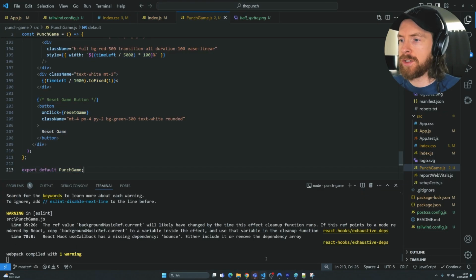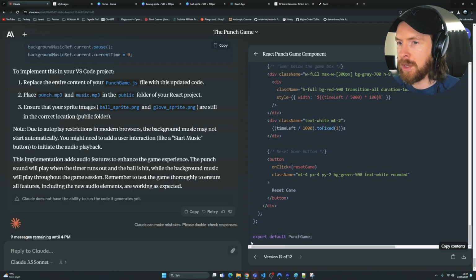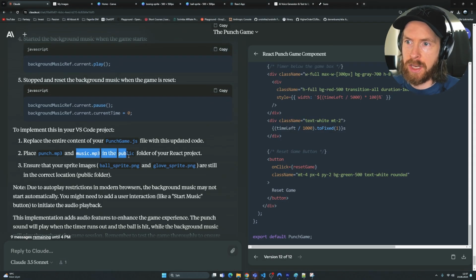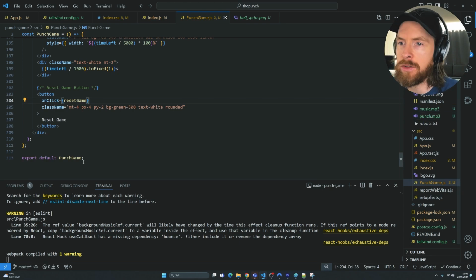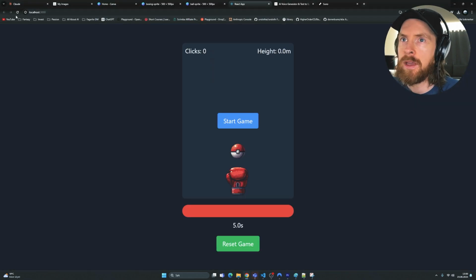And there's a few more things we have to do, right? We have to actually place our files into the correct folder. So let me just set that up and let's see if it worked. Okay, so I moved the mp3 files here into a public folder. So let's compile that. Let's go back to our React app. Let's refresh this and let's hear it now. I don't know, the volume might be pretty loud, so let's hope it's not too loud.